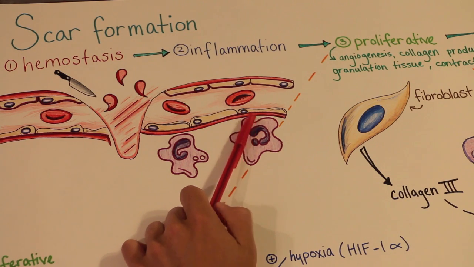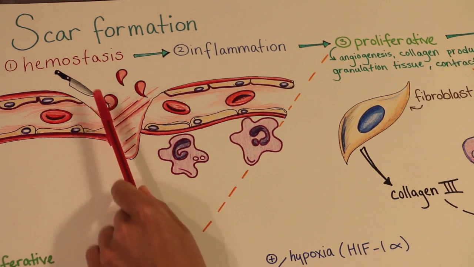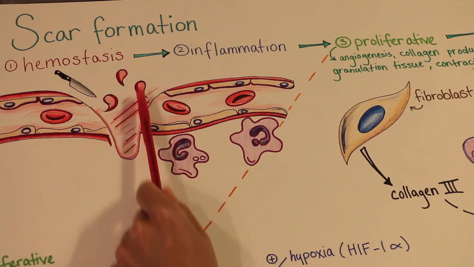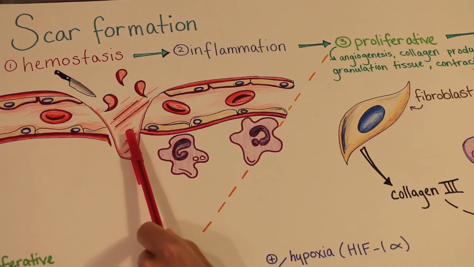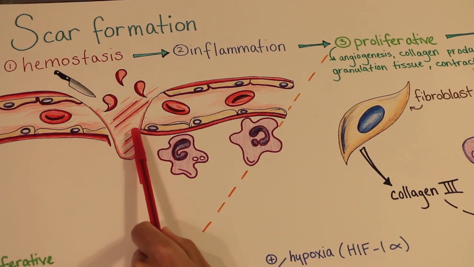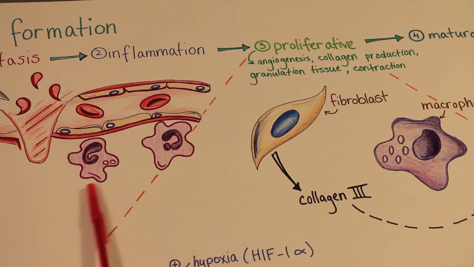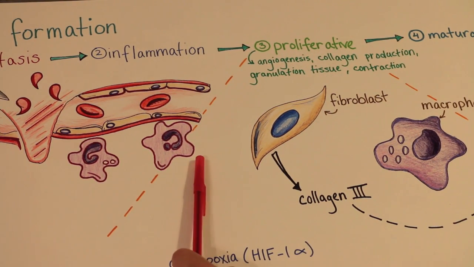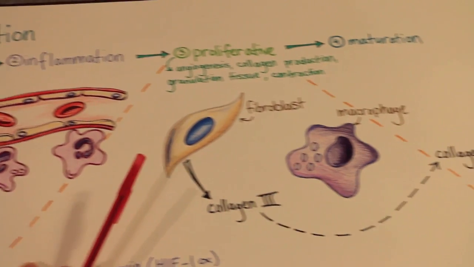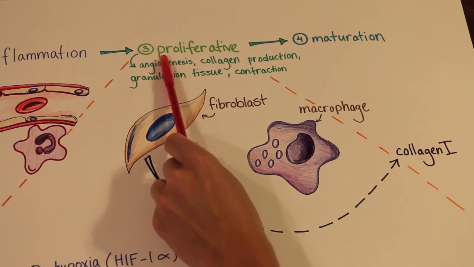As a broad overview, the normal tissue gets injured. First thing that happens is going to be hemostasis to prevent blood loss. Be sure to review those notes over hemostasis that were covered in class. Next, there's an inflammatory stage where there's recruitment of white blood cells that are attempting to rid the injury of any foreign material. The proliferative phase is going to begin within 1 day of that inflammatory stage.